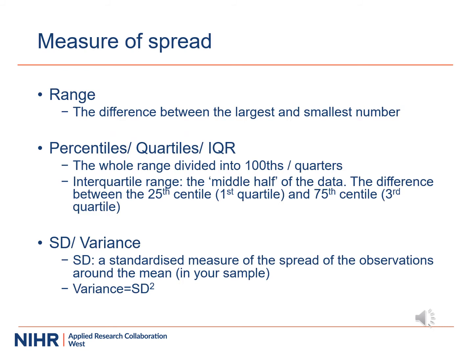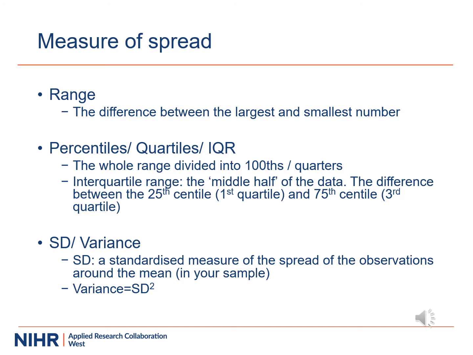So we've just been talking about measures of central tendency, or averages. Now we're going to go through measures of spread of numerical data. The most intuitive to start with is the range. This is just the difference between the largest and the smallest value of a variable. When we report the minimum and maximum number, we are reporting the range.